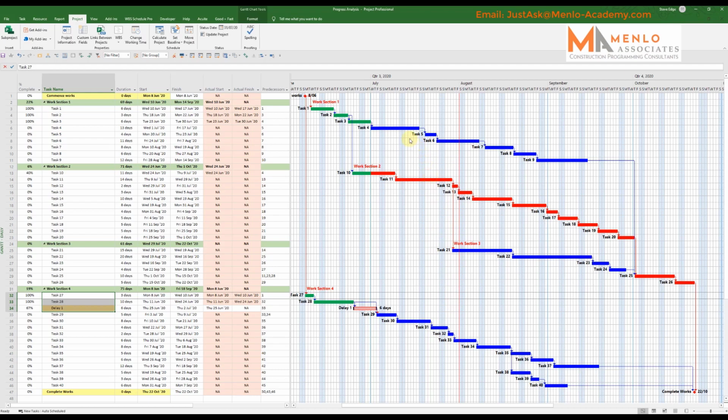in terms of updating. Now I can update as this was on track, but again, I may not know when it started. If I do know the dates it started and finished, I can fill in the actual starts and the actual finishes. If I don't know, all I can say for certain is where it is now. Now, as you can see on the program, by rights, anything before this date should all be complete up to this date if I'm on track.